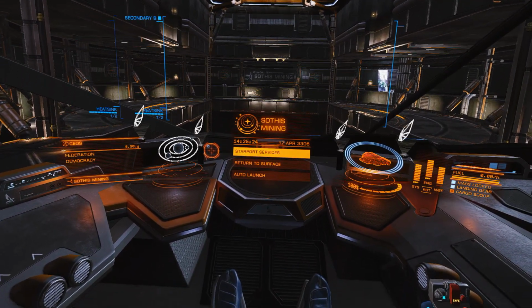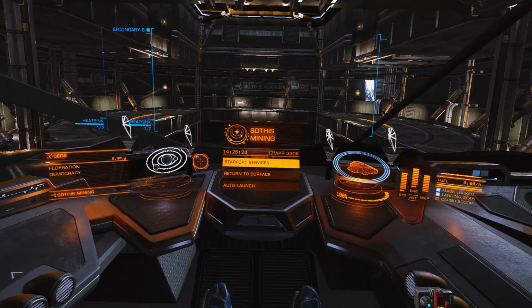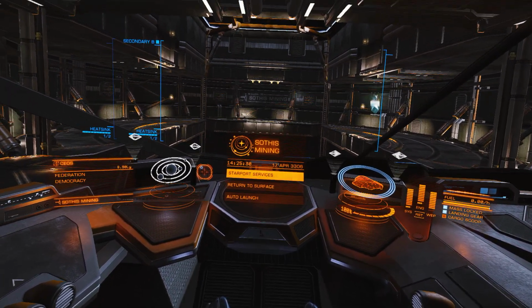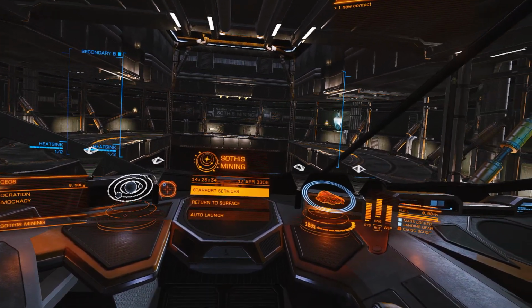Now, space legs and personal planetary bases and landing on planets with atmosphere, supposed to come out possibly in December 2020.